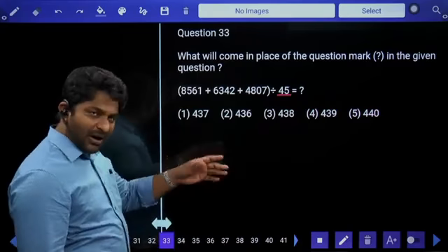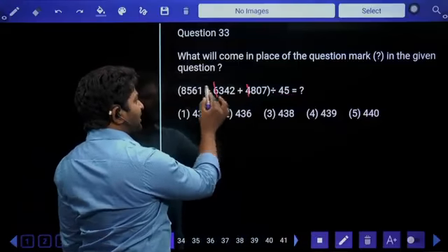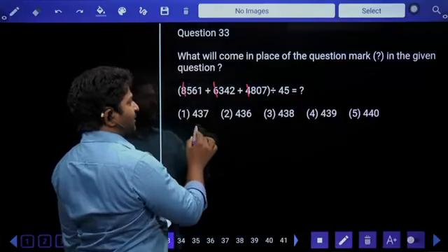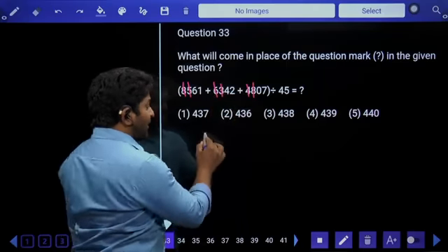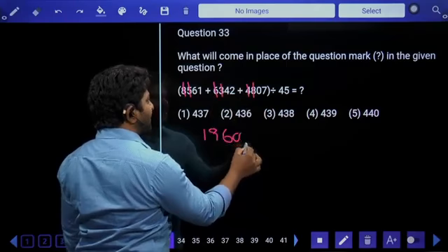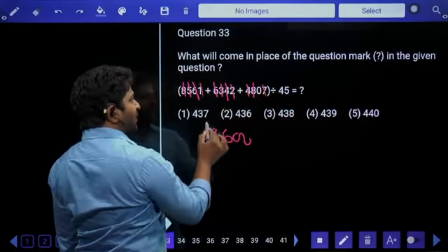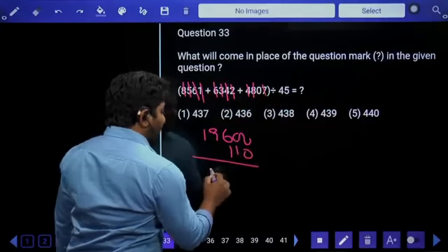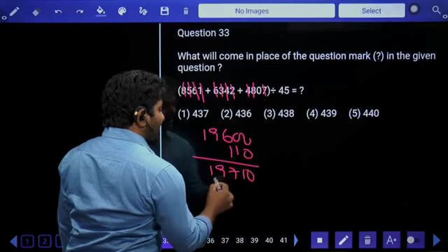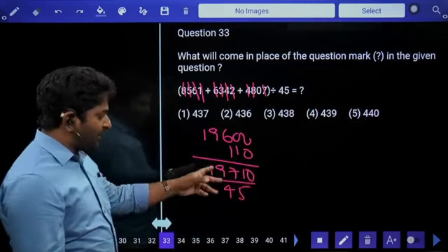So let us try to answer the question straightforward. So here, 6,000, 4,000, 10,000 plus 8,000, 18,000. 500, 300, 800, 800, 1600, 19,600, 60, 40, 100, 7 plus 3 plus 1, 10. So total 110 we have to add. 19,710 divided by 45. If you are comfortable in 45 multiples, directly you can start.